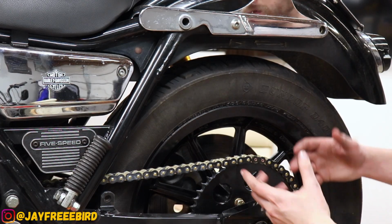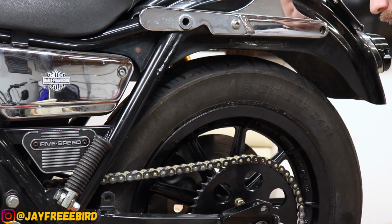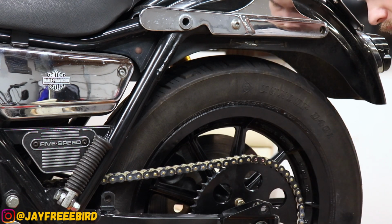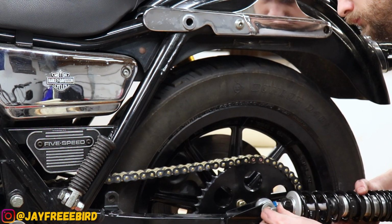All right, same as the other side, just the tires now lift up, so it just makes it a little bit easier. Throw the bottom nut on there first, work our way up to the top. Let's see it finished.